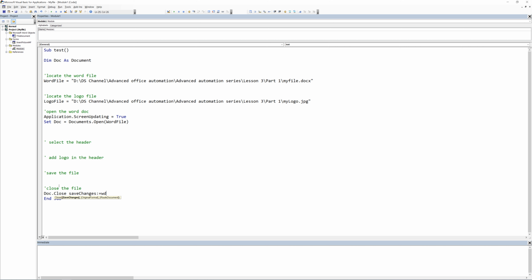So we can say save changes, and then we have the original format. We can keep it as it is. And here we have the file will save changes. So let's test this one.